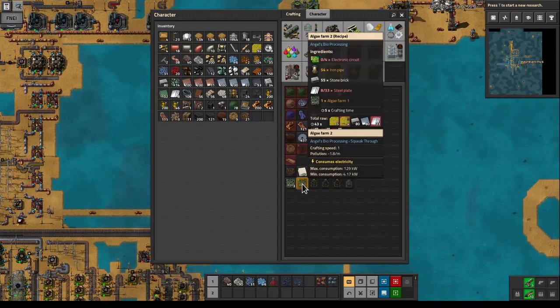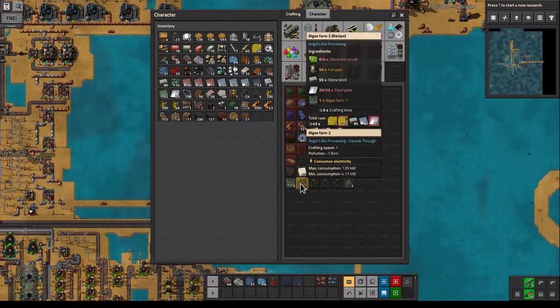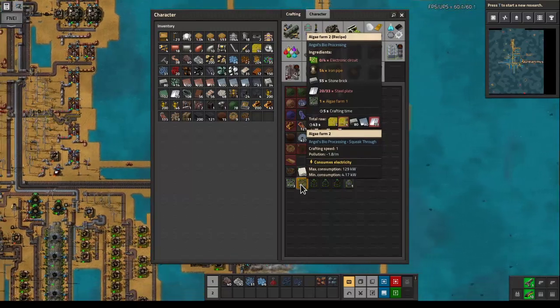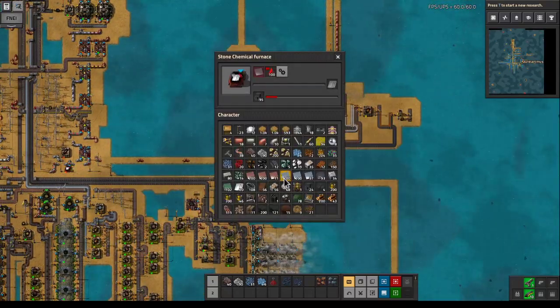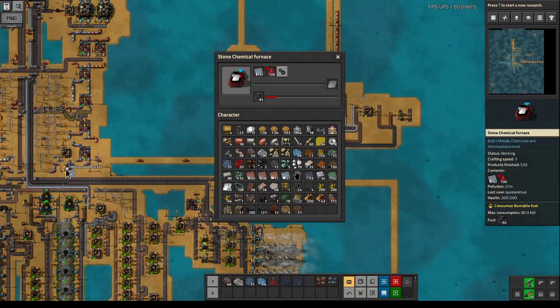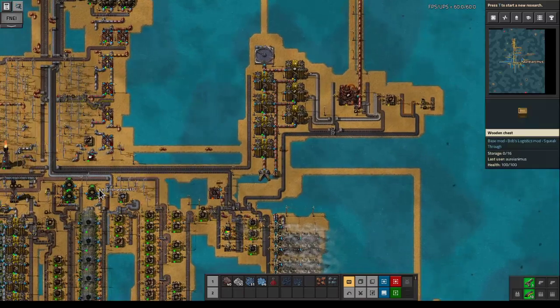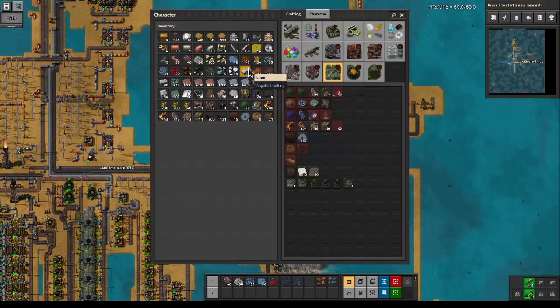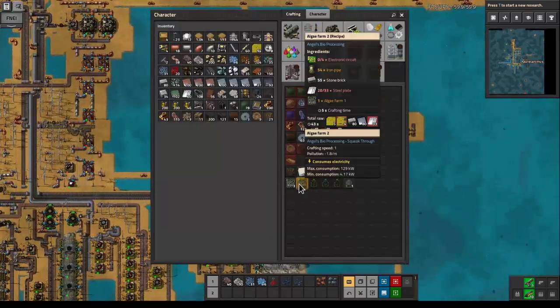Let's see, what do I need? Steel? Can I get some more? That's awesome. And well, it's still not enough. How much was in there? Okay, that's weird. Let's put some more iron in there. That's not what I wanted. I wanted some of this. Yeah, so then we'll make the algae farm Mark II.